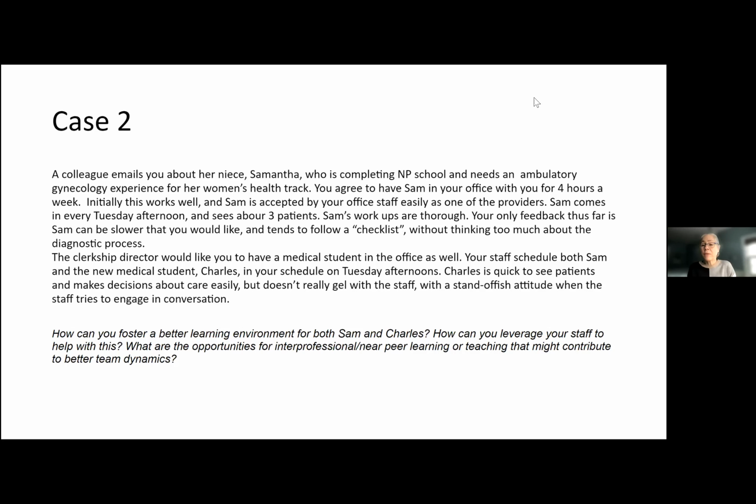And we do that a little bit also. I tend to assign patients to a learner. I kind of handpick which ones they should see. And I also ask the medical assistant to help with that process as well, because sometimes the medical assistants know the patients better than we do, right?